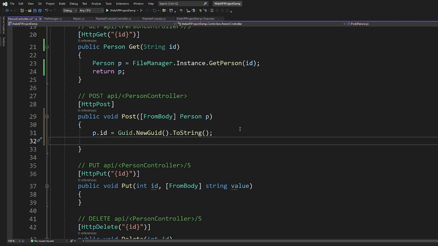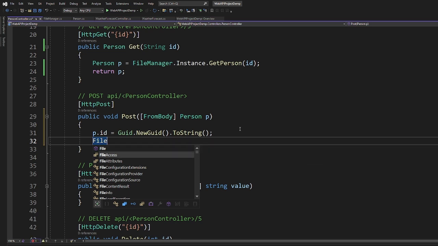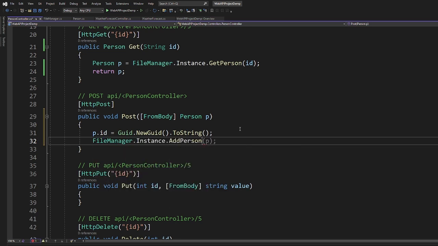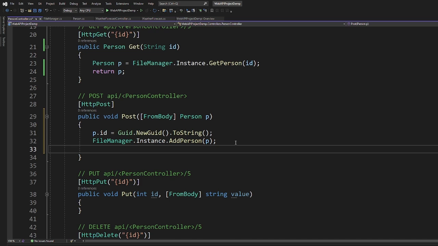Then I'm going to use my file manager that I've already written, and I will add a person P right there. Now, what do we return? There are lots of things you can do. You can return error codes. One of the things that would be nice to know is the ID of the person that was added, since a lot of times the client needs that.